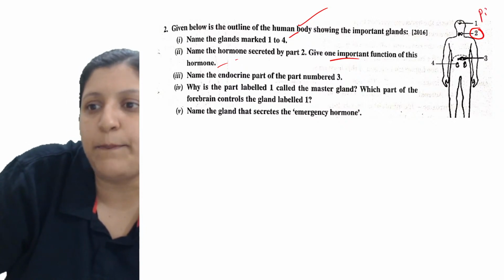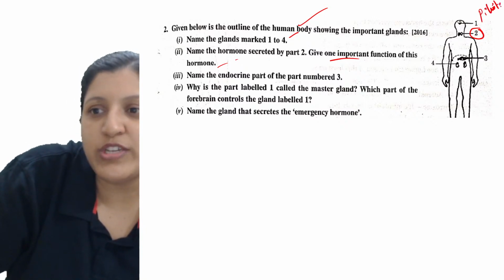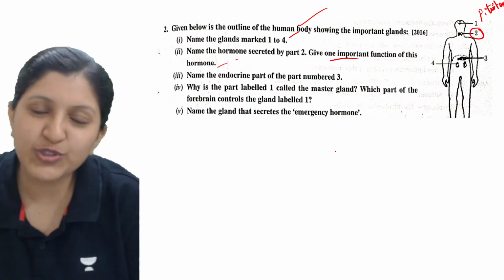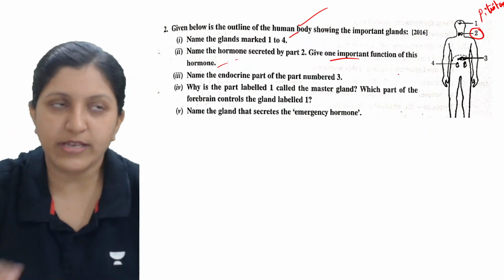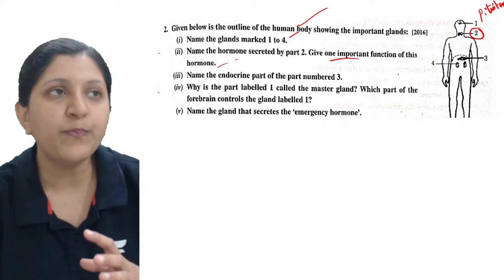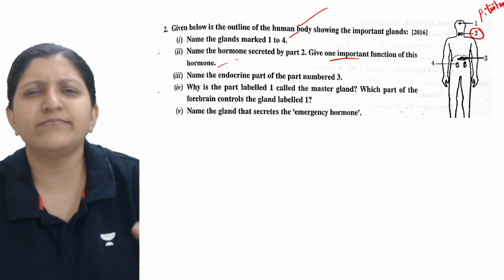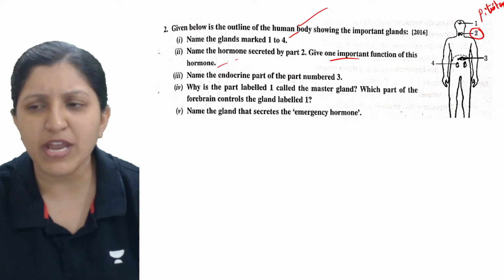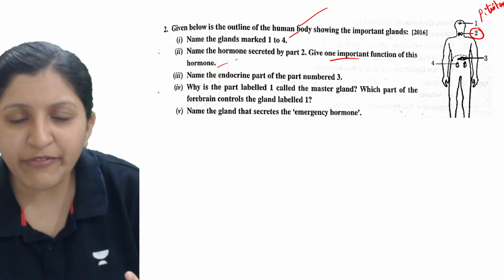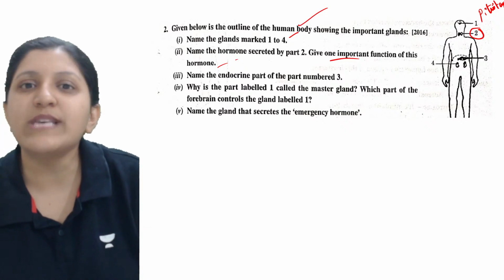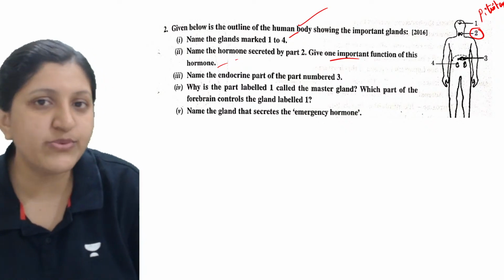So now this is the pituitary. Under pituitary you will be studying the anterior pituitary as well as the posterior pituitary. The anterior pituitary produces different hormones, like many tropic hormones we can mention. The posterior pituitary is going to produce the oxytocin hormone and ADH, that is vasopressin.